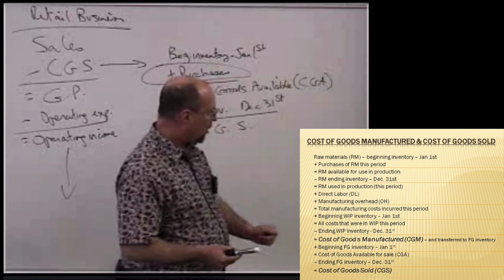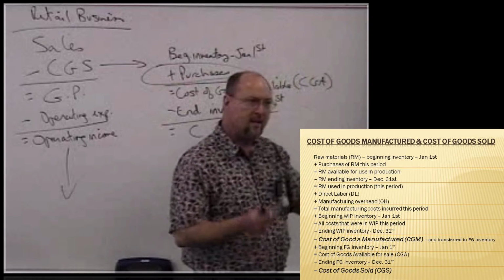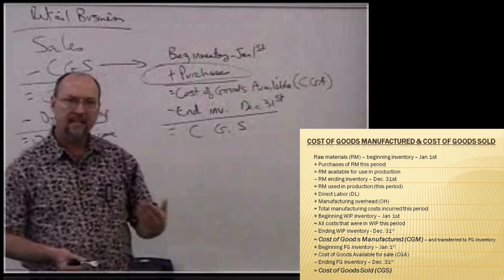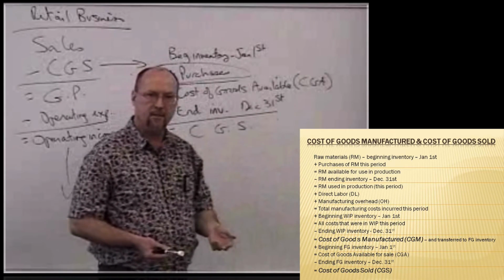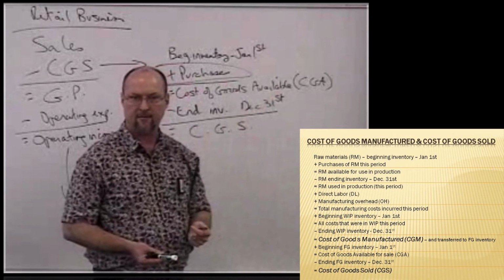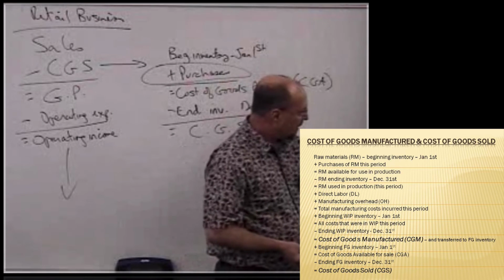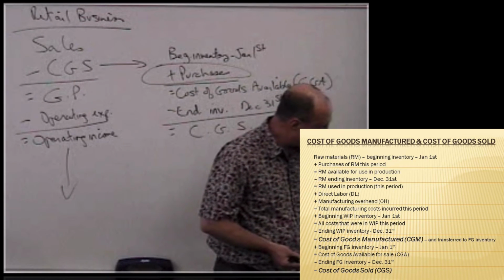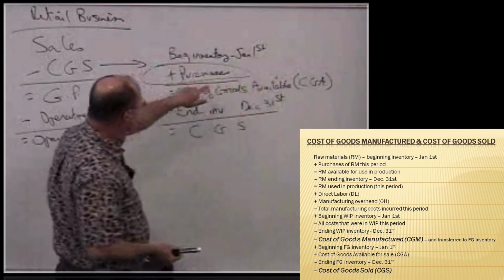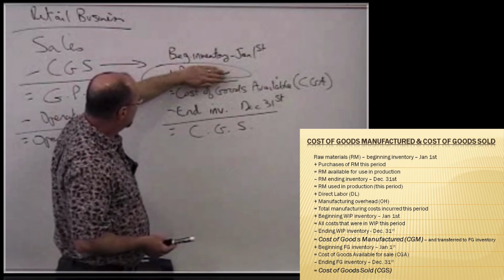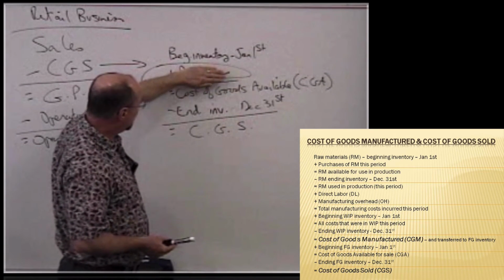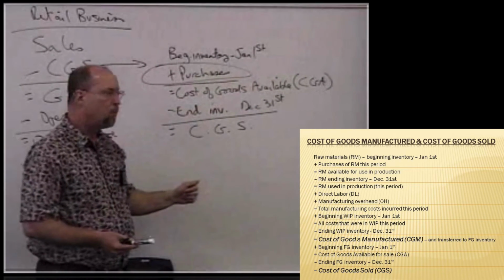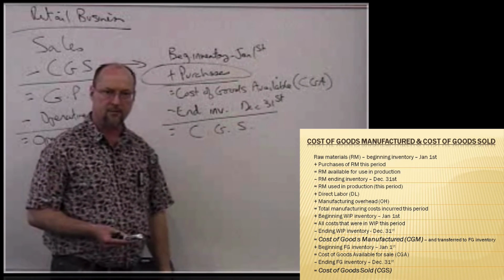Okay? So, cost of goods manufactured and transferred into finished goods. So, these are now in the finished goods warehouse. January 1st, 8 in the morning, we have finished goods beginning inventory. These were cars that were finished in a previous period that have not yet been sold. Sometimes inventory levels start to build if demand slows down. Okay, so cost of goods manufactured plus all the cars or product that was in beginning finished goods on January 1st is cost of goods, or inventory, available for sale right here. Instead of purchases, we can now just say beginning inventory, finished goods, plus cost of goods manufactured equals cost of goods available for sale, minus this year's ending finished goods inventory, which will give us cost of goods sold, which goes on the income statement.